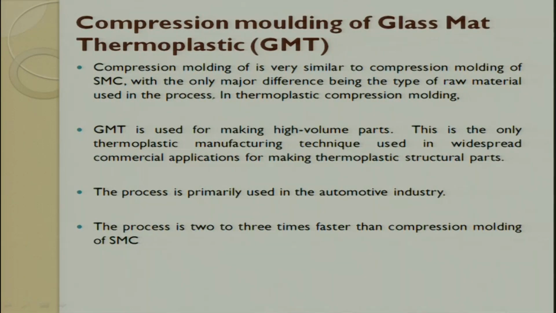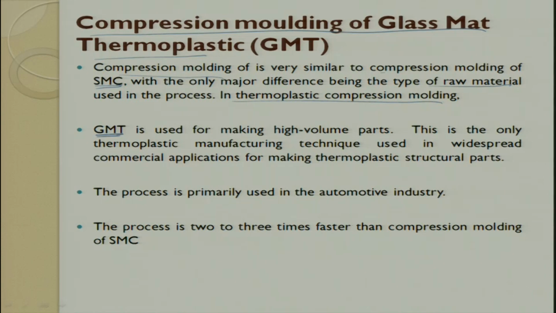Compression molding process. It is very similar to the compression molding which we saw in thermoset. So, the compression molding process of GMT, glass matte thermoplastic, is a process which is moving forward, and there are a lot of parts which are getting made through this process. It is very similar to your SMC, which we saw in thermoset processes, with the only difference being the type of raw material used. Here it is thermoplastic and there it was thermoset.